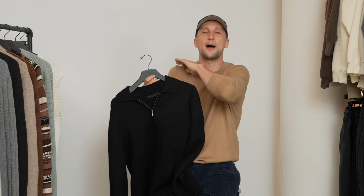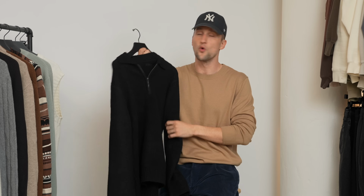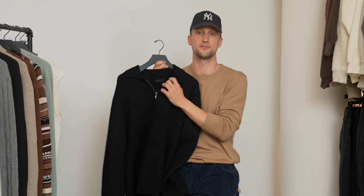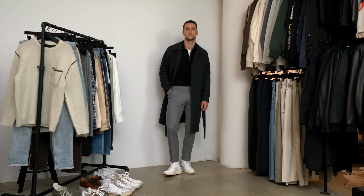So obviously we know the classic polos, and I'm not trying to cover the absolute essentials. We're gonna go a little bit more experimental. Anyway, this is black, medium weight, so you can use it as a mid layer, even as a top layer, or you can just throw a tank top underneath and wear this thing by itself. But I really like the fit. It's a bit more on the relaxed side, and I chose to wear it here with an ATOS t-shirt that's just peeking out a little bit around the neck, a little bit of white to pick up on those beautiful sneakers from Reiss.